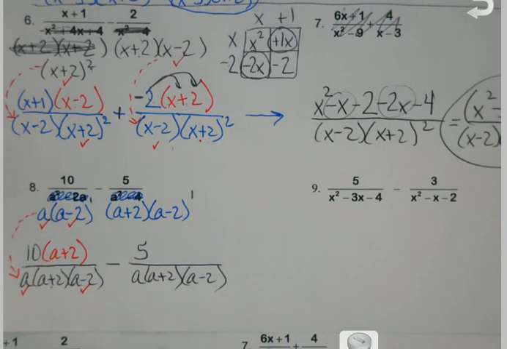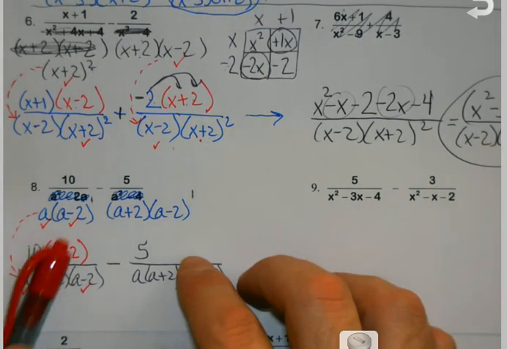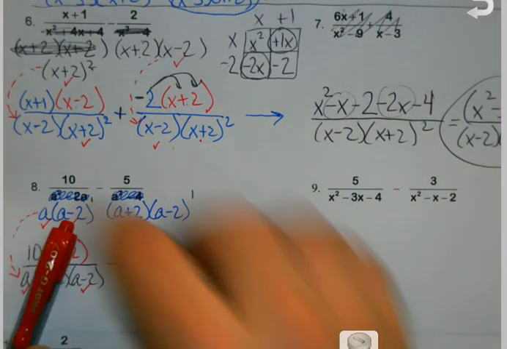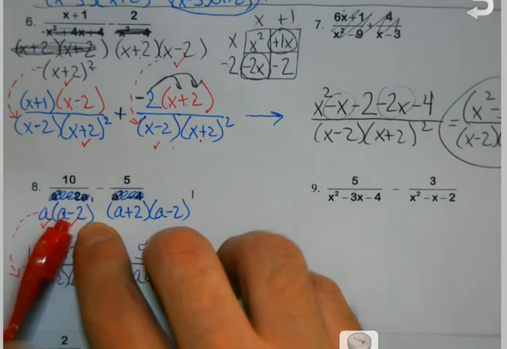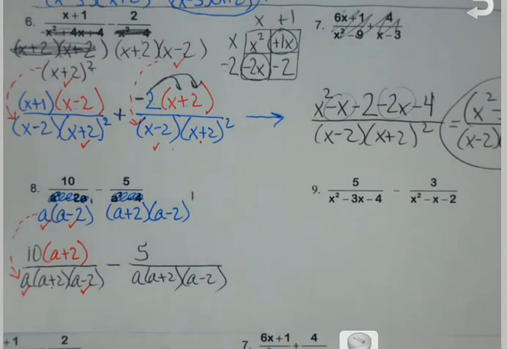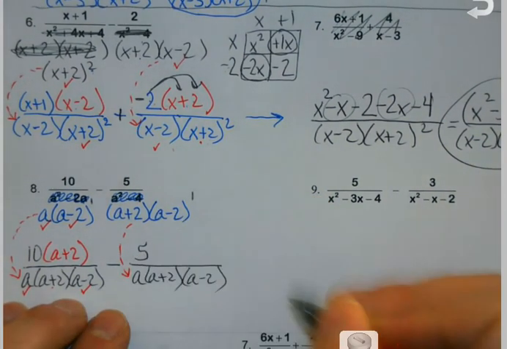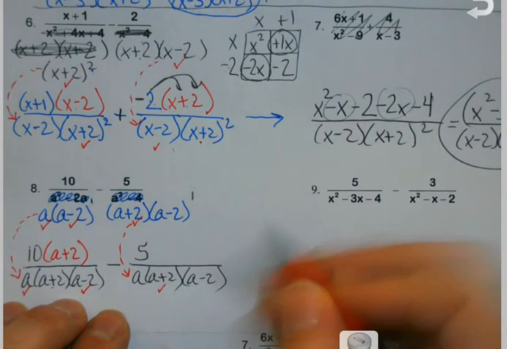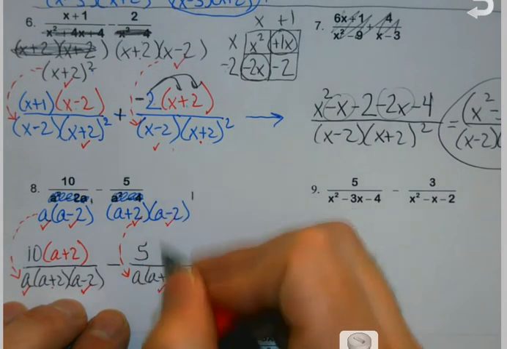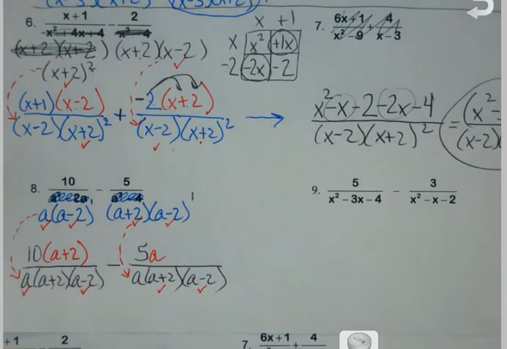And again, I'm not canceling right away, but here's what you can kind of do mentally. If I were to cancel, check out what I have left. 10 up in the top and A minus 2 in the bottom. So I have equivalent fractions. They just look a little different. And then I do it one more time here. I got the A plus 2. I got the A minus 2. The only part that's missing is the A.